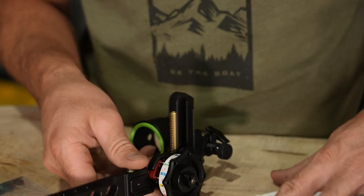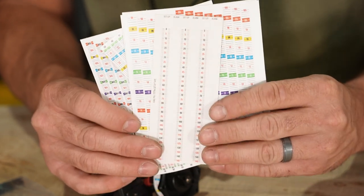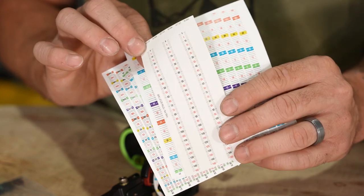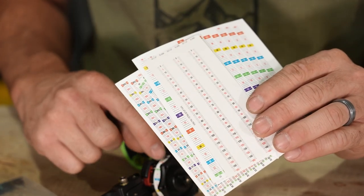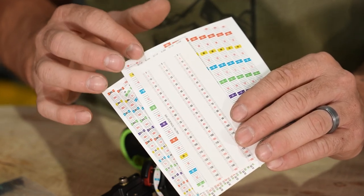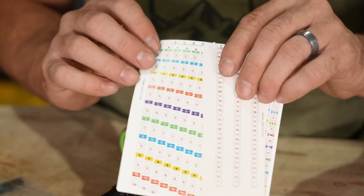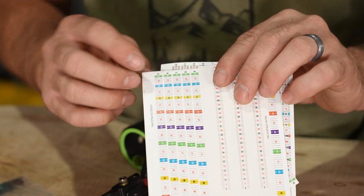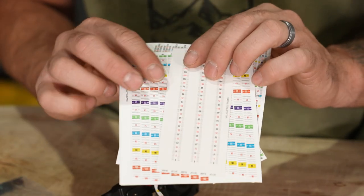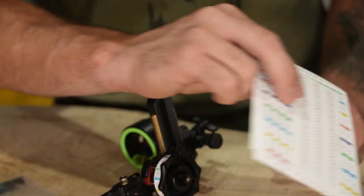Within the adjustment of this sight, you're going to get all these different sight tapes that are going to correspond to your arrow's ballistics. With HHA, you're also getting these test strips — very simple process to sight this in. It comes with a test strip on it, but they give you additional ones. You go out, dial this in to 20, shoot, dial it out to 60, shoot, and then basically match up those ballistics to the right number on the top of your sight tapes. It took me about 45 minutes to be 100% mounted, sighted in, and dialed all the way out to 100 yards.